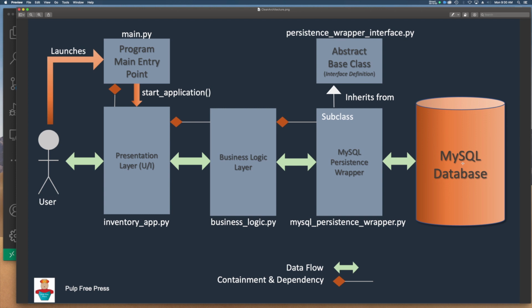The business logic layer is going to depend on the methods implemented by this abstract base class, and because the MySQL persistence wrapper class extends the persistence wrapper interface class, there's a contract there. So let's take a look at how that contract looks.